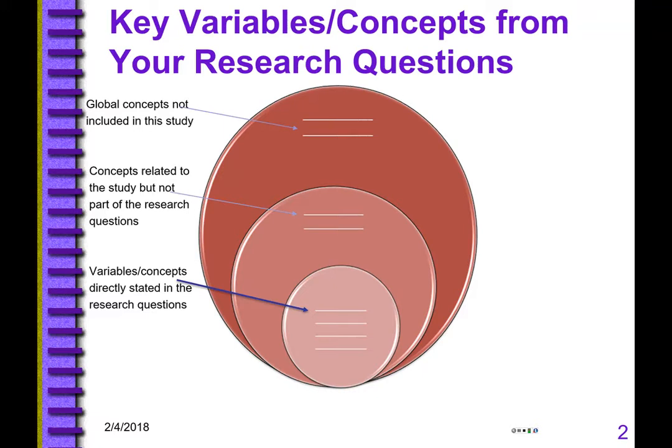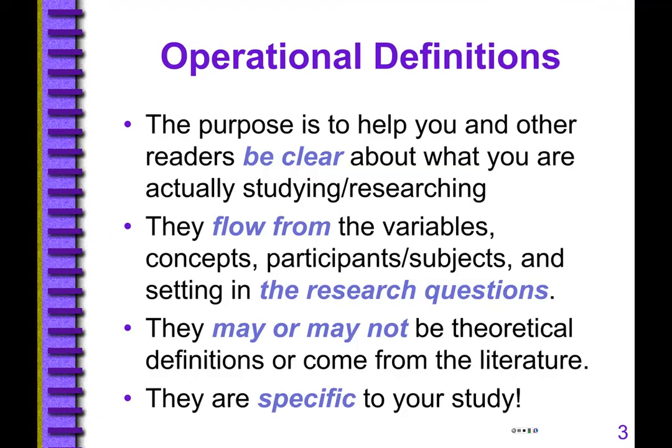And then if we think more globally, lots of times there's things out there that we feel are going to be impacted by the study you're doing, but aren't really on target for this study that you're actually involved in. And it's easy to get sort of drifted away from what your study is about and including some of those more peripheral concepts, but you want to stay very focused on those that are actually in your research questions.